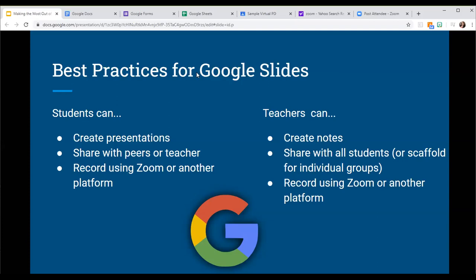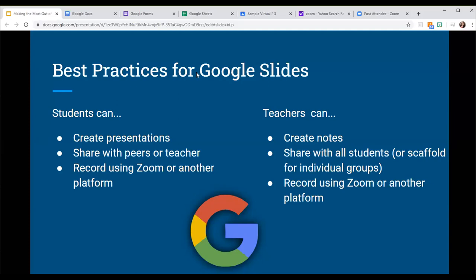Someone just posted the question, how is Zoom different from Google Hangouts? My big difference is Zoom, you can record. And for me, that's huge. Like today, I'm recording this for anybody who is not able to attend. They can still see it and we can share it later on. Google Hangouts is completely live, and there is no way to record it through Google. So for me, this is a big difference. If I do have students who are working asynchronously, they can create a presentation, record it whenever they want, send it to me, and we don't have to be on the computer at the same time.